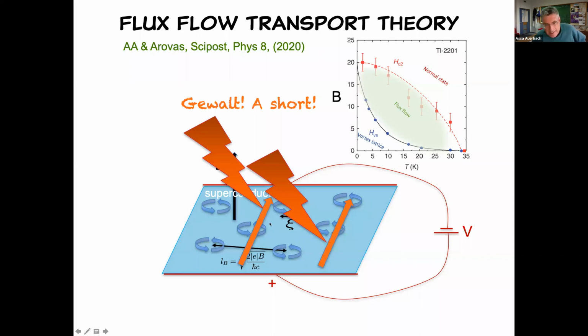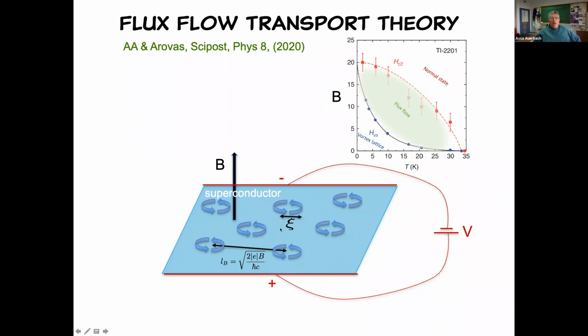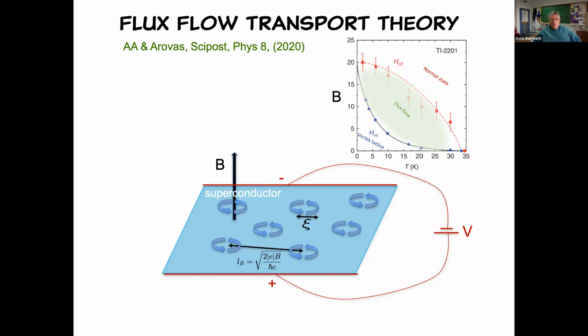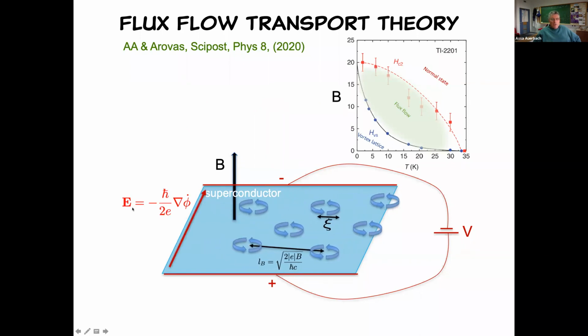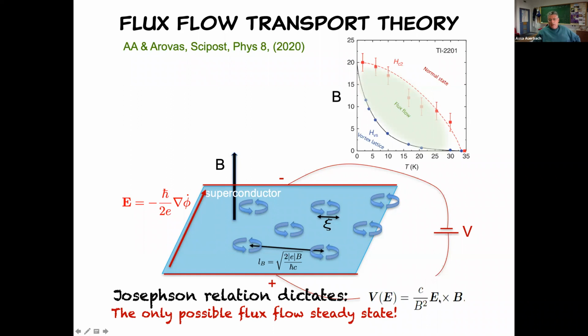So is that really what's going to happen when you put a voltage in a superconductor? The answer is mostly yes, unless you're in this flux flow phase. If you're in the flux flow phase, then instead of allowing an infinite current to increase linearly in time, the vortices will start moving. Once they move, they will produce this Josephson EMF, which will be exactly equal to the electric field that you introduced with the battery. And now everything is finite. The vortices move at some velocity. The velocity is determined by the electric field and the magnetic field, and it's a steady state. Nothing is really changing in time. I mean, there's noise and stuff, but nothing DC is changing.